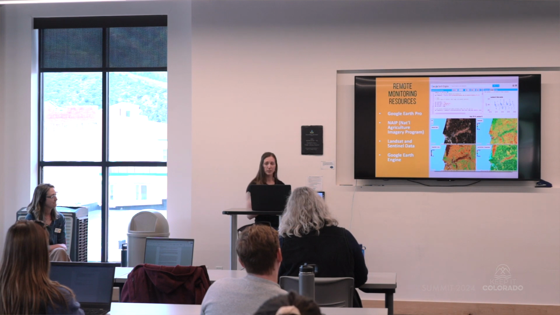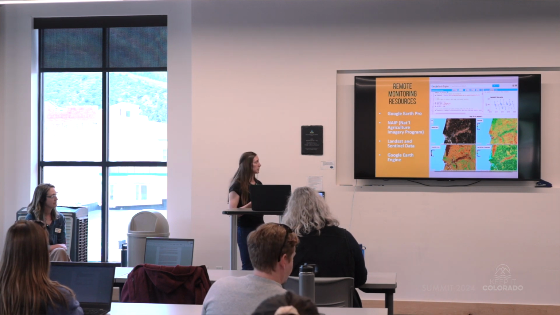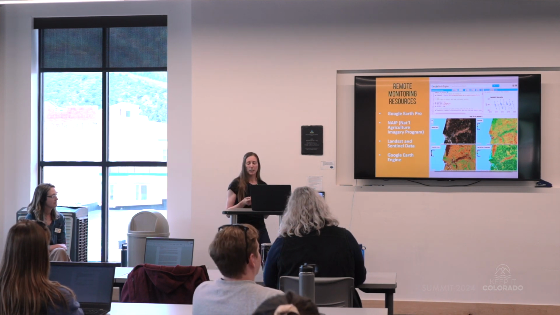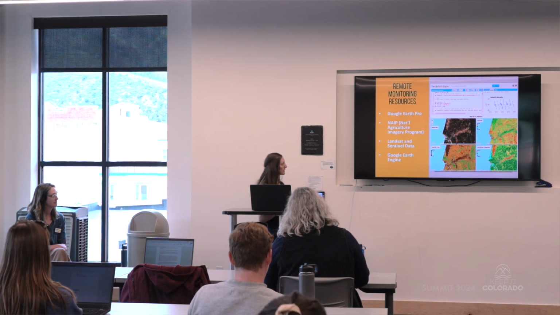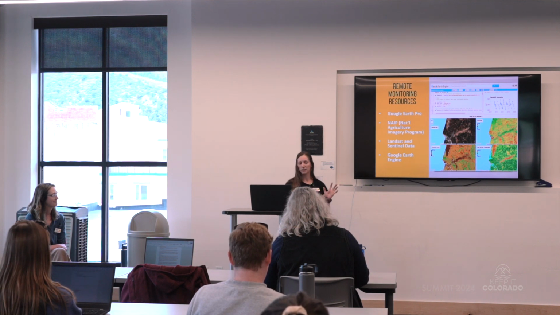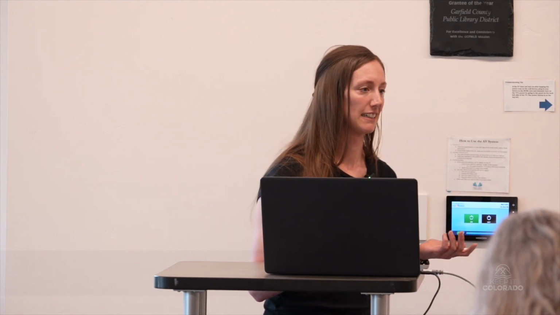There's also NAIP imagery. This is 1 meter resolution, but the processing time is about 2 to 3 years. And this is free. You can get it on the USDA's website. There's a few different places you can download it, and we have our emails at the end, so if you have any questions about how to access some of these free resources, please reach out. But again, 1 meter resolution, that's pretty good, but we don't get to choose when the image was taken.